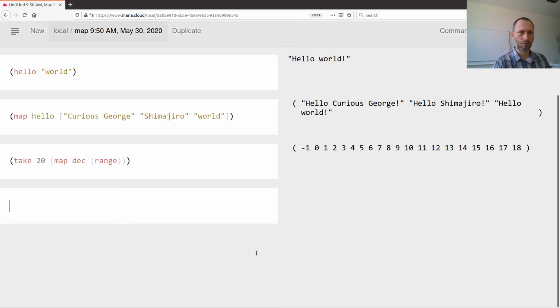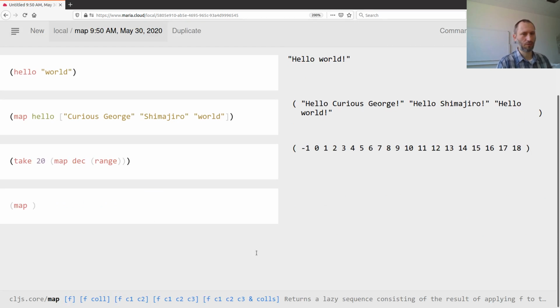This might be a bit not confusing, but okay, let's do that. So you can have more collections. So let's do 1, 2, 3. Okay, so what it does is, if you give it a function that can take more elements and you give more collections, it takes the first from each, so it's 1 plus 10 plus 100, therefore we get 111, then takes the second from each. So this way you can map a function with multiple inputs over multiple collections.